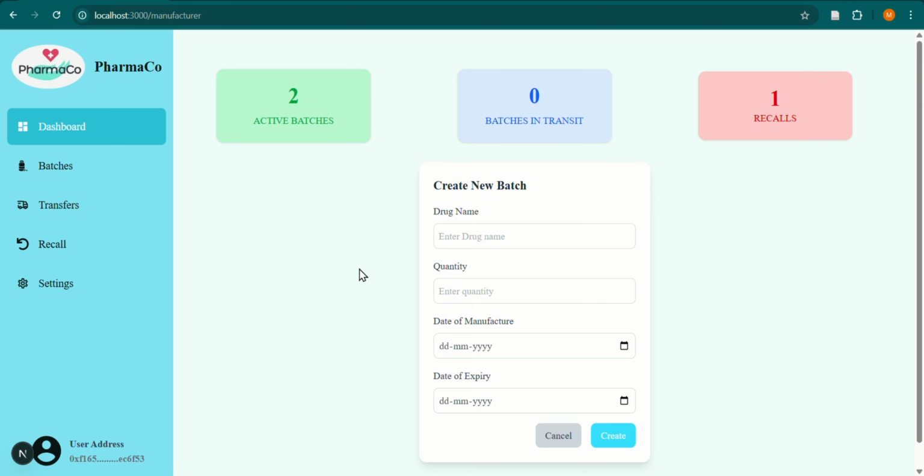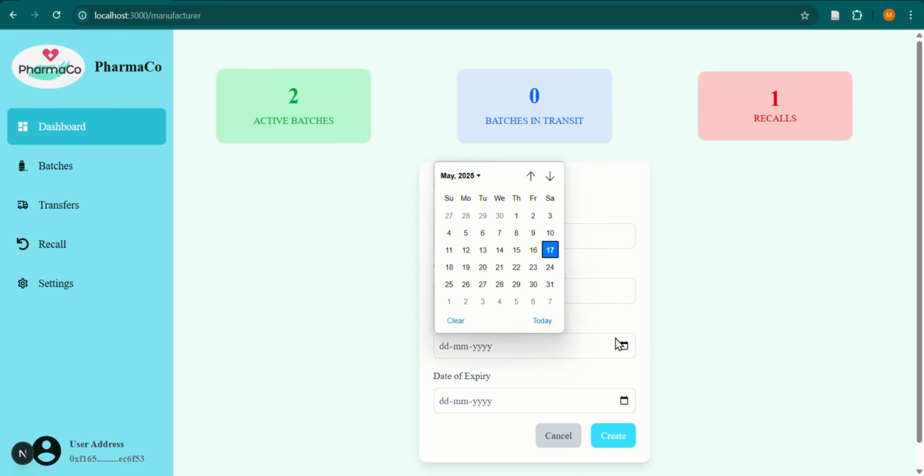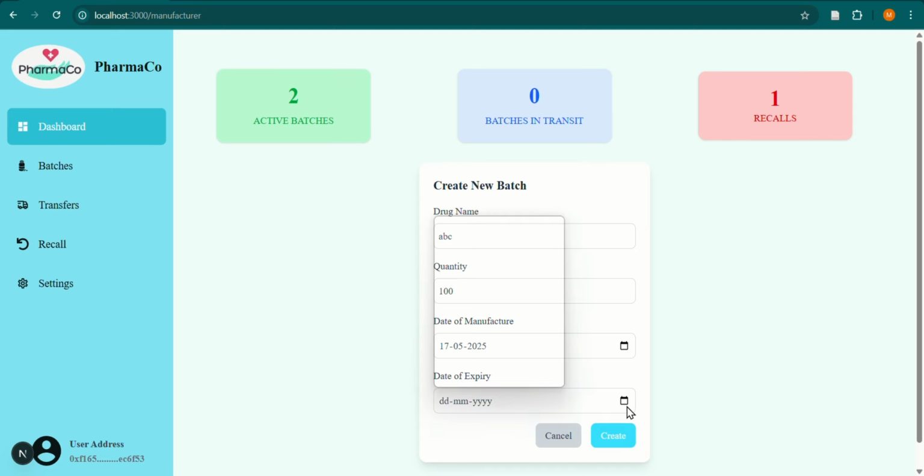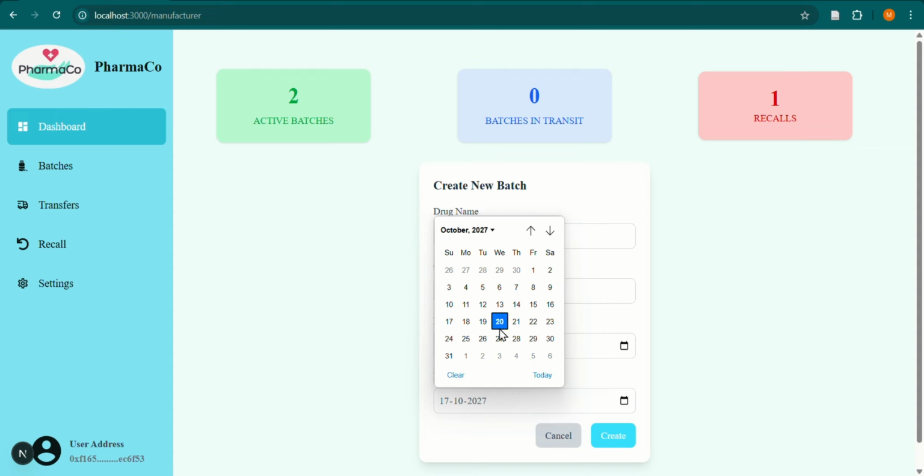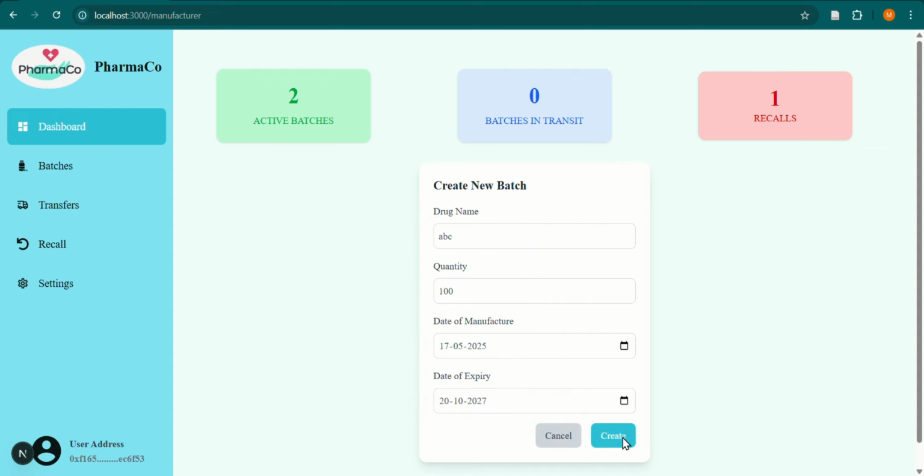So this is our manufacturer dashboard. Let us create a new batch. Let's say the drug name is ABC. The quantity, let's say 100. Manufacturing date and expiry date, let's say this.